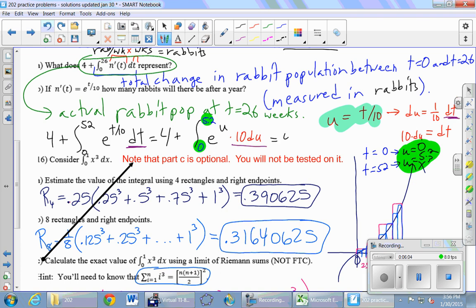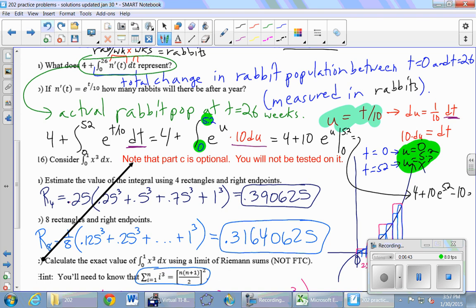Okay, so almost there. 4 plus. I'll copy the 10, kind of imagining pulling it to the front of the integral, outside the integral. The integral of e to the u du is simply e to the u, and then we're substituting 0 and 5.2. Both of them are u values. So I have like no space to work with here. Where can we go? Let's try squeezing in here. 4 plus 10 times, let's see, so we're going to do e to the 5.2, and then minus 10 times e to the 0. And that's what we need to calculate.